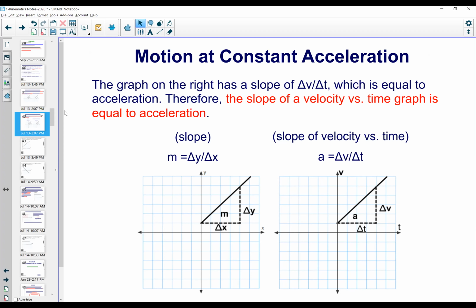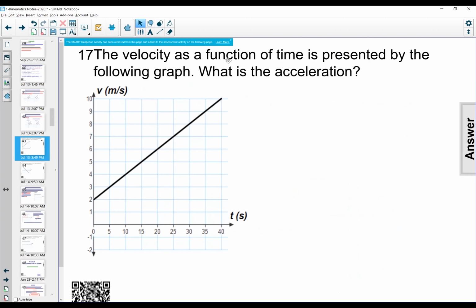All right, so position time graph could be curved or straight lines. Velocity is always going to be straight lines, not necessarily horizontal, but straight, constant slope. And then acceleration time will always be horizontal. All right, let's try a couple. So in the chat, look at this graph. Be careful of the scale. Look at the scaling on the X and the Y axis. And in the chat, tell me, what is the acceleration based on this velocity time graph?